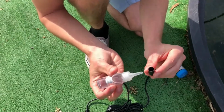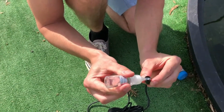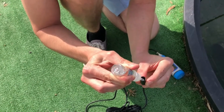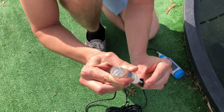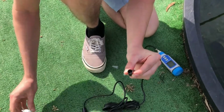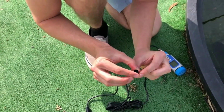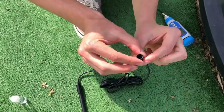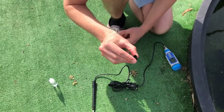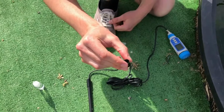and roughly apply 3 or 4 drops of the electrolyte to the inside of the probe head, like so. Then have a look inside the probe head and make sure there's no air bubbles, which there isn't. If there is, just gently tap the probe head or give it a slight shake to remove the air bubbles.